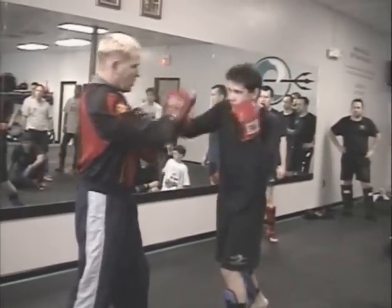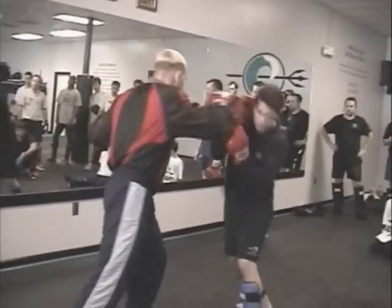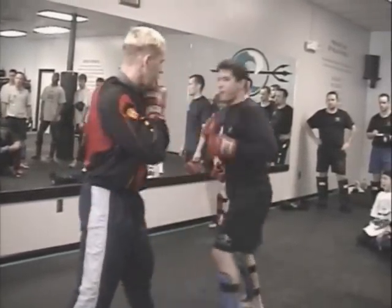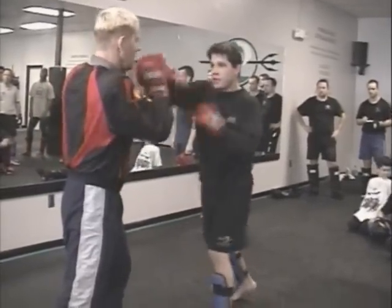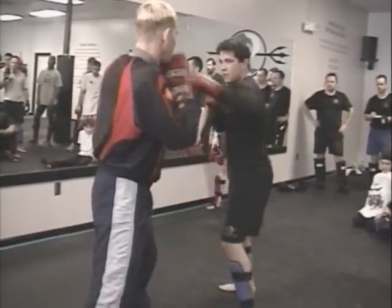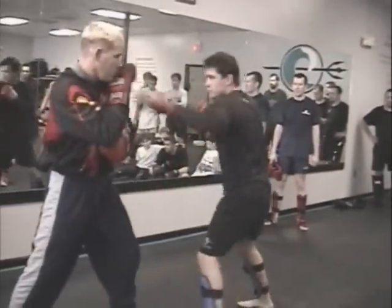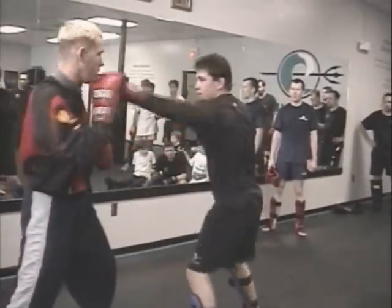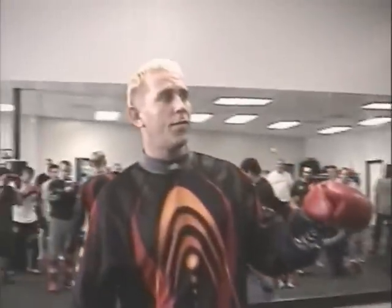Jab cross, slip, jab cross, jab cross, jab cross. Okay. Now I hit him a little, he hits a little harder. A little faster. Just like that. Got it? One side feeds. This is the first time. First side feeds, jab cross, body tackle.